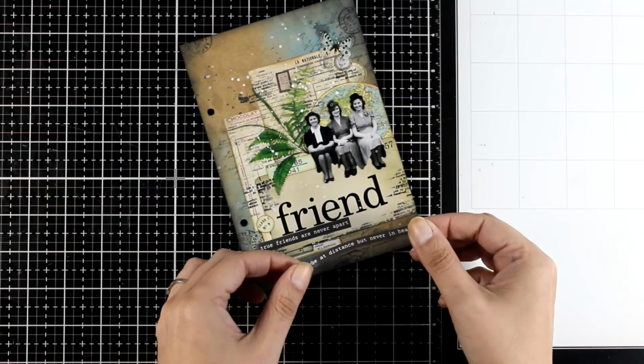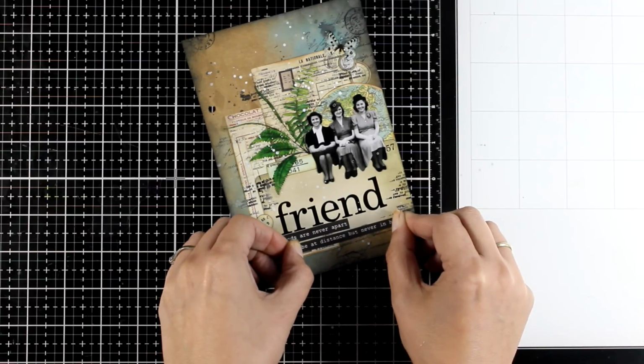And this is the last step. I'm not going to do any highlights with my white gel pen for today.